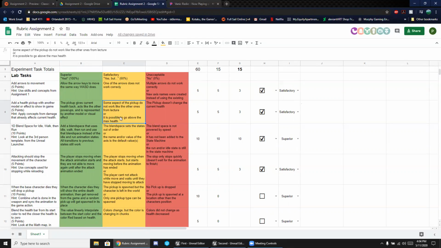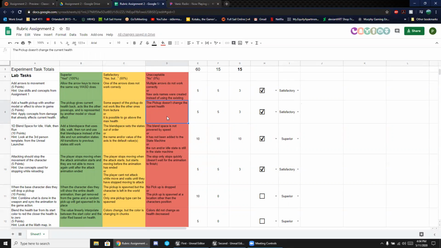So you kind of got it working, but are doing a little bit backwards by letting it go above that maximum health. We want to make sure you're reinforcing those things taught in the documents, like that clamp, showing that you can use those different topics.